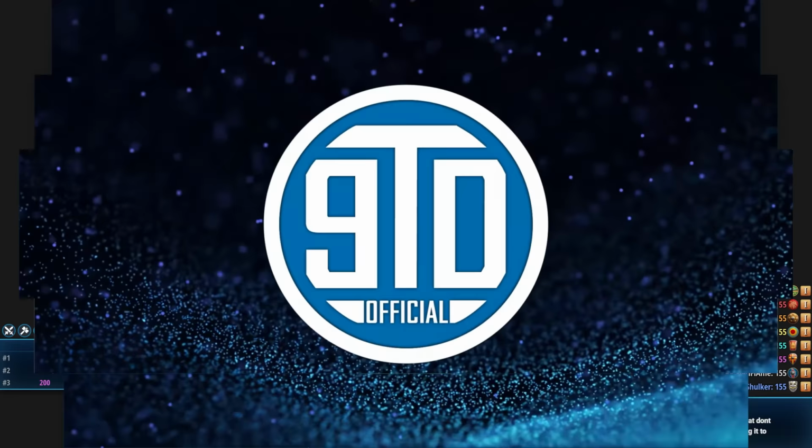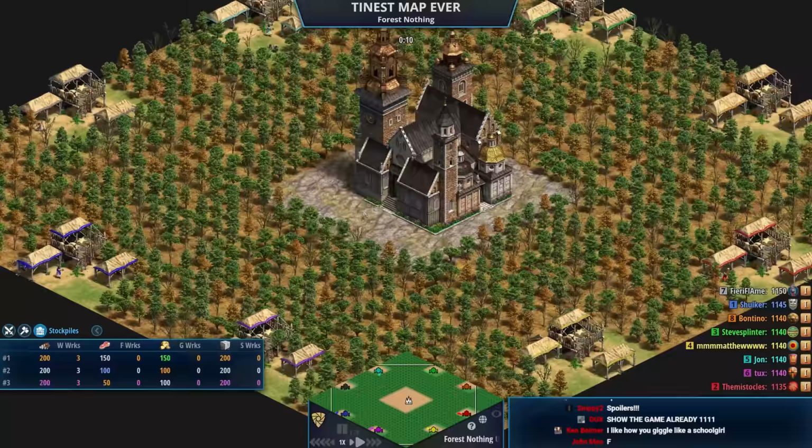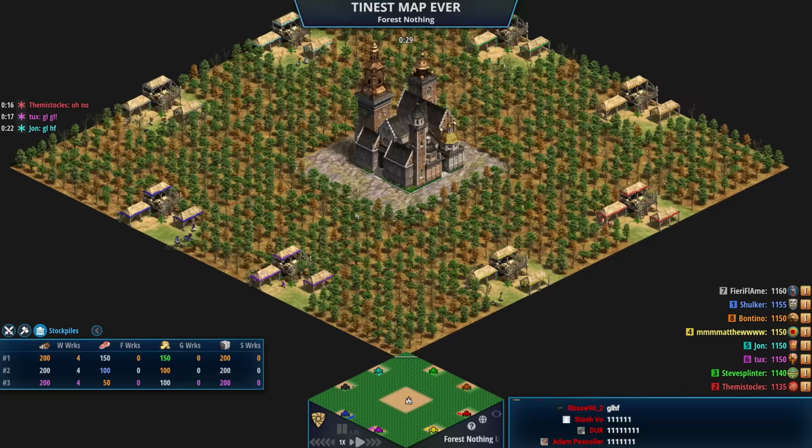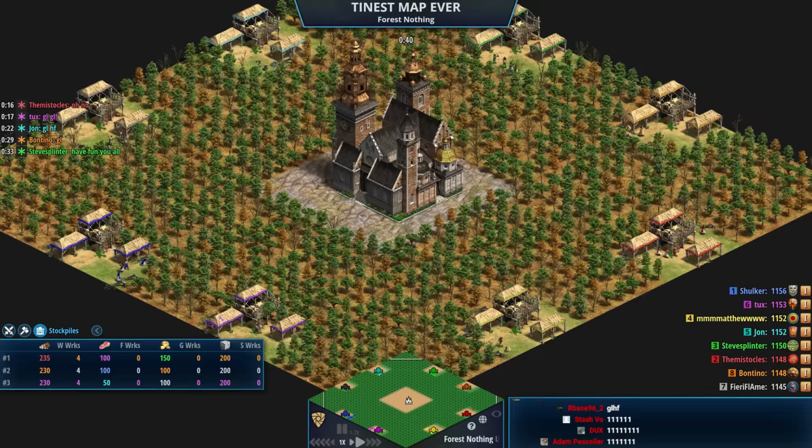Oh my god, what have we done? What have we done? 8 players on Force Nothing, the tiniest map ever. 36 tiles by 36 tiles, which for perspective, guys, is about 90 tiles smaller than a tiny map.